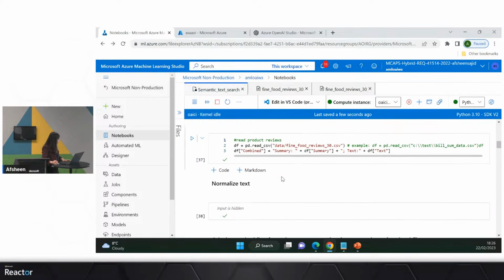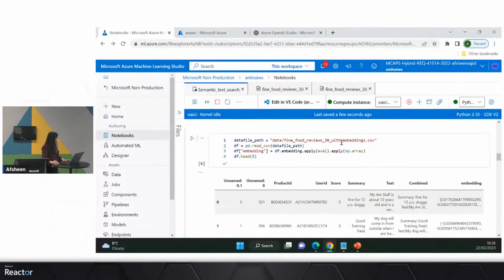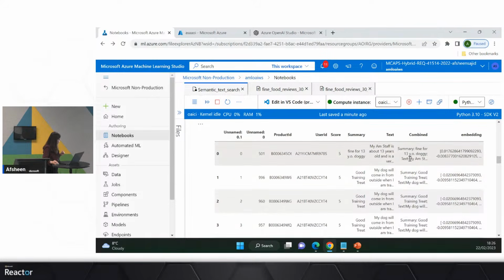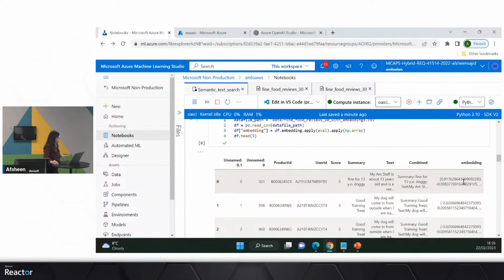So if I go back, all I have done is I've created a data frame, I've generated embeddings, and for this demo, I'm just loading embeddings from the CSV file. I've stored that embedding. So basically what you would do is use some sort of database where you will create embeddings for all of the content that you want to be searchable and where you want your text query to match. You will store it in some sort of database, cache, or something like that. So I'm storing it in a CSV file. Now you can see this is my combined column, and this is the vector representation of that column. Now when I'm going to do the search, I will match my query with this vector representation and see which one is closer to my query.